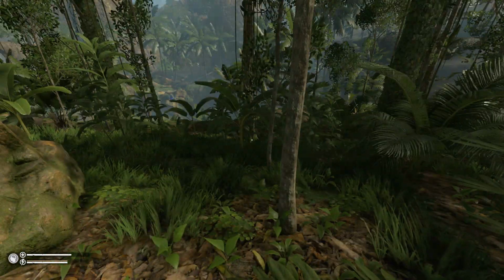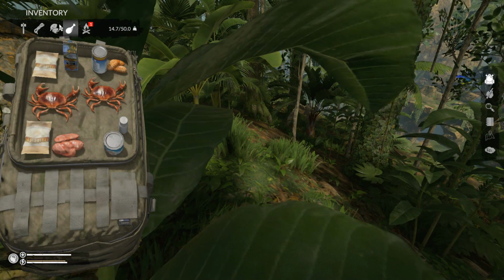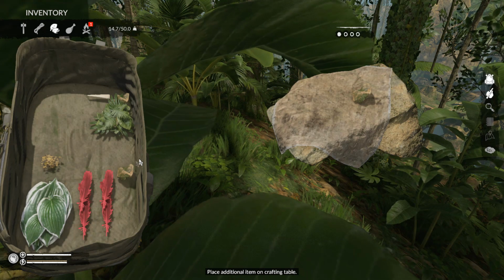Definitely ran off this way, though. Bummer. Got to make ourselves a new spear. I'm going to need some rocks. That's the other part. I've only got a couple of these left. Alright, well, let's make another blade and we'll make another spear.